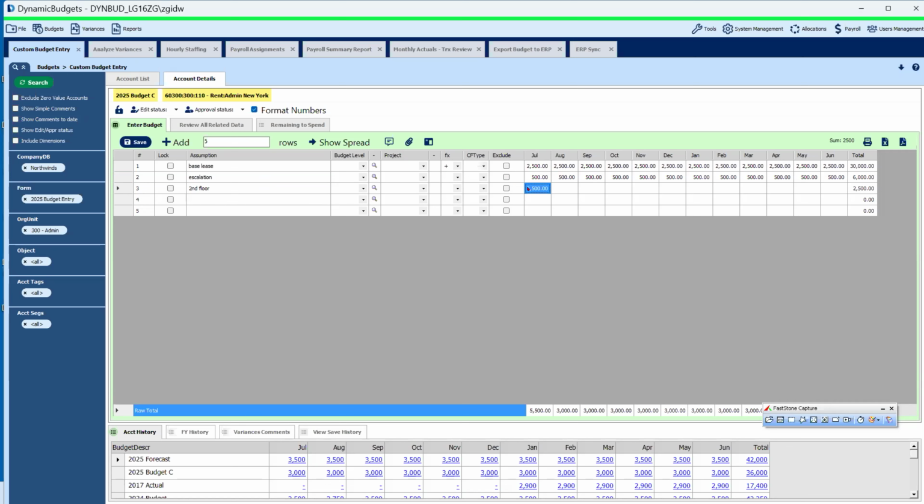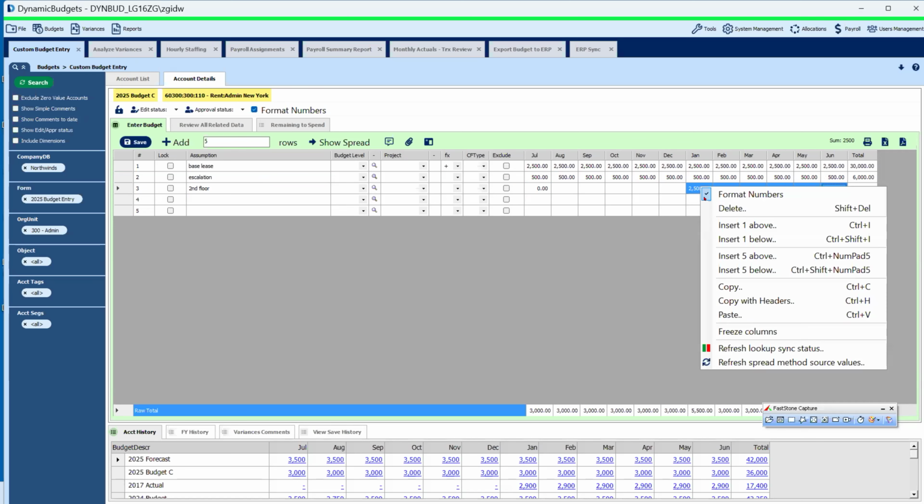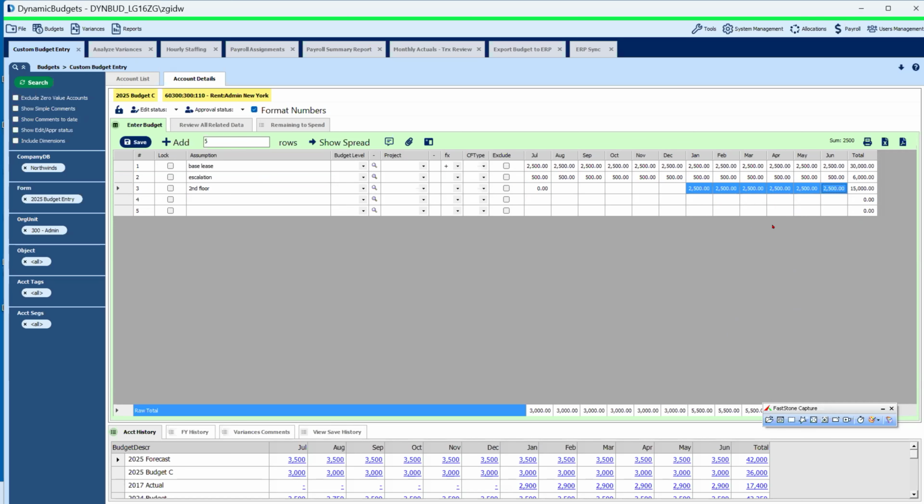and that's going to start actually not in July. I'll delete that with the delete on my keyboard, and I'm going to start that in January, paste it over here, and I can grab a range of cells just like Excel, right click, copy, or Control C on my keyboard and paste, Control V on my keyboard or right click with my mouse. So it feels like Excel.